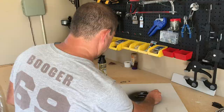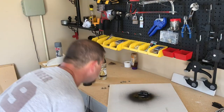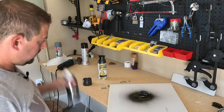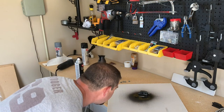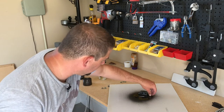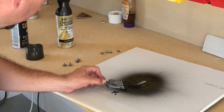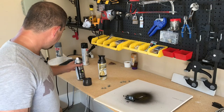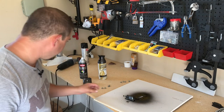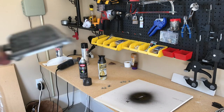This Krylon is going on really thick, which I don't like because I'm seeing bubbles — not loving all the bubbles. Maybe I didn't shake it quite enough. The color looks nice, but it doesn't seem like it's sticking to the metal. Perhaps I didn't sand it well enough. It looks kind of like a mess. We're getting tons and tons of bubbles. It does say paint and primer in one, but it's definitely not sticking like the Rust-Oleum did.